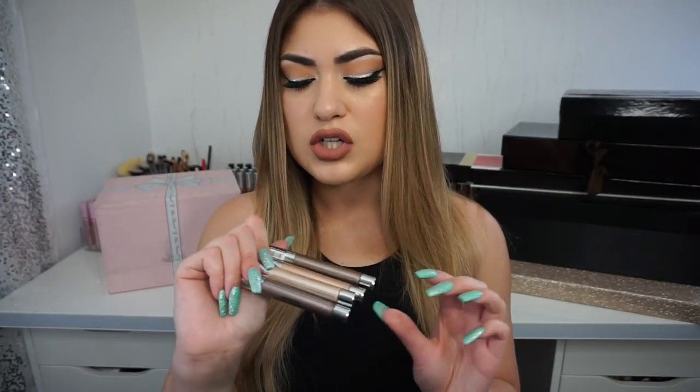One of my favorite drugstore brands, Catrice, sent me their new liquid metal eyeshadows. I swatched them on the back of my hand and went all day with them - they are transfer proof, dry down very quickly, and then they don't move. They sent a pewter, a gunmetal, a champagne, and a gold color. They're neutral and safe but very pigmented and very foiled, so I'm excited to try these on my eyelid. If you guys want to see me try them in a tutorial, let me know.